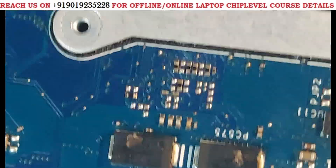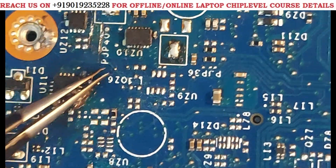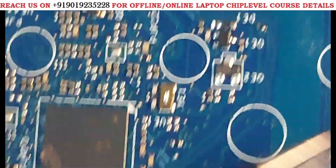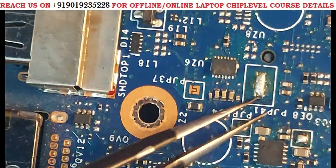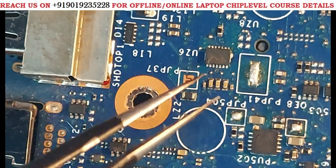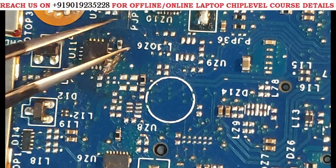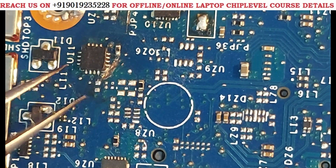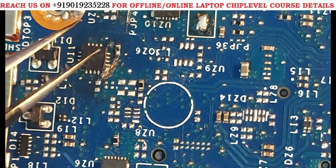We went to other sections — here, here, here, here — there are ICs, and here also one more. These are almost all DC-to-DC ICs. We removed all these ICs but the short was not removed. Then this was the final one. Here also 5 volts was present, and here is a dot that comes from another side. When we removed this IC, the same issue remained — still 35 impedance.